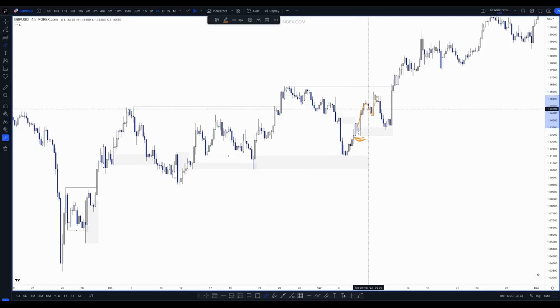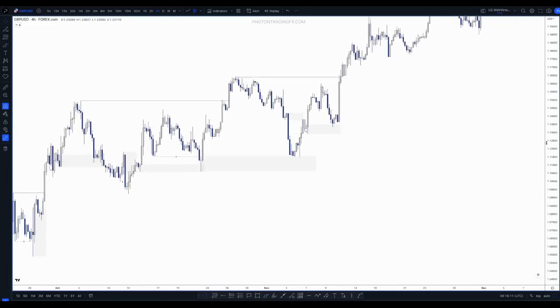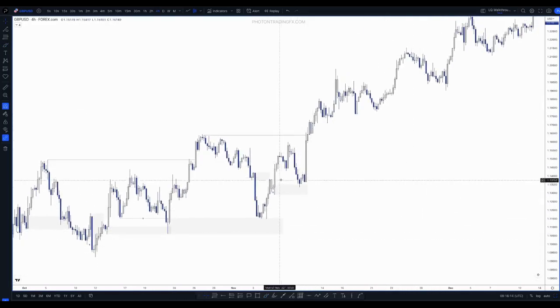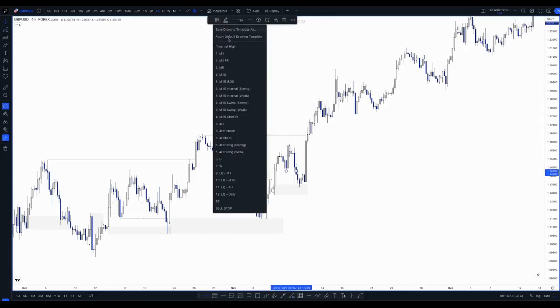And then again, what happens? It entices early buyers into the market. They get liquidated, and then we come into that last level there. And then we go. Okay, so this is somewhat of a sweet POI. Again, it's a little bit far away. It's kind of what I was saying, so if I draw it on first.